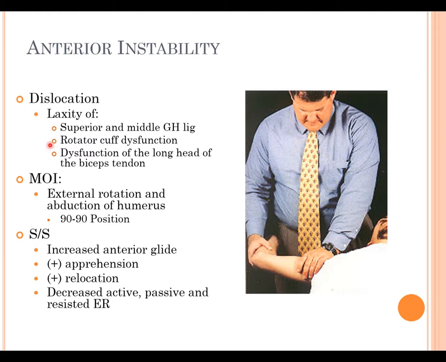When we dislocate, we also see that we have some dysfunction of the rotator cuff. Obviously, if we're dislocating our shoulder, we have poor static stabilization, but if it continually happens, we also have poor dynamic stabilization. So if we are dislocating, that means your muscles are not working correctly. Your rotator cuff, which is responsible for keeping your humeral head in place, is not working well enough. So a lot of it's kind of a combination of your static and dynamic not working together, which is going to result in your dislocation.